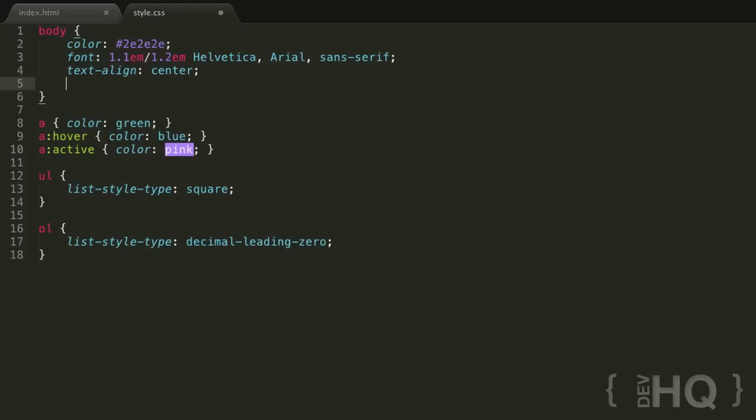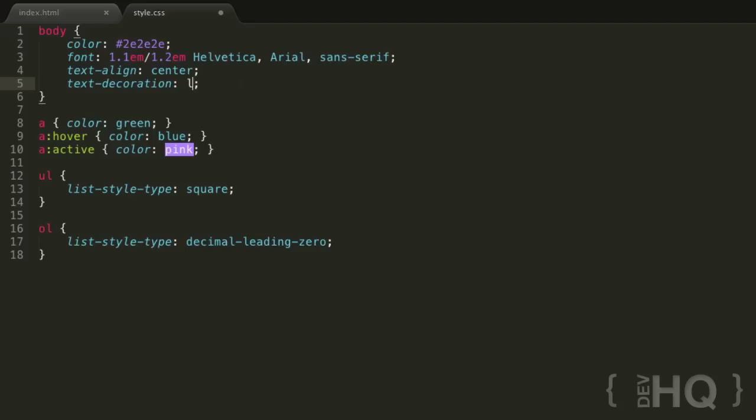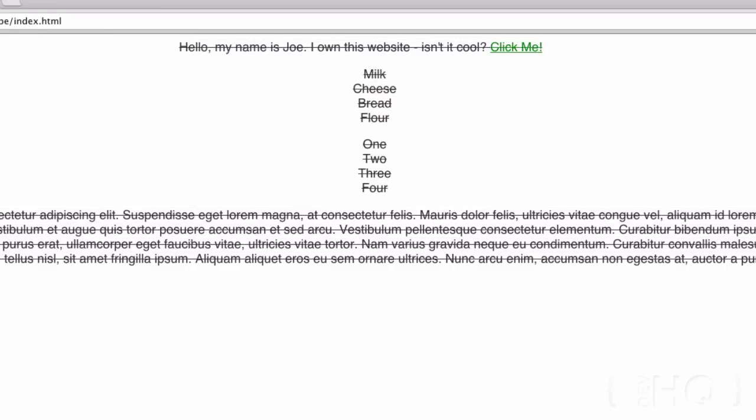Although, in contrast to that, a little bit less important these last two, but still very useful, we have text-decoration, and this kind of simply provides some kind of decoration to the text. So we can use an underline, an overline. I should just show you these. So underline is going to underline all the text. Overline, what do you think it's going to do? It's going to overline all the text. Line through, oh, I wonder what that's going to do. It's going to line through all the text.